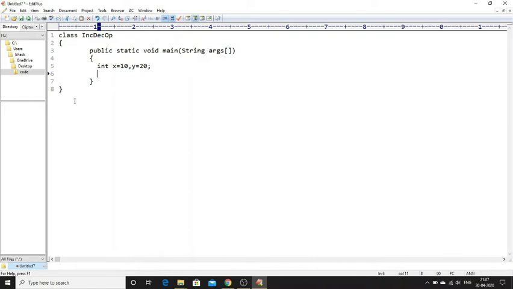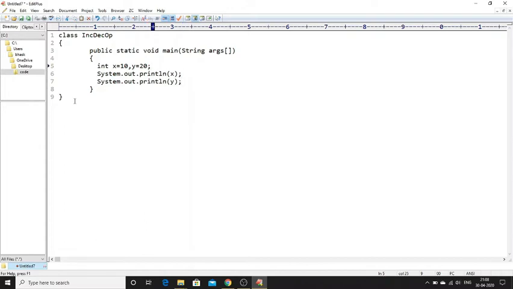Now what we'll do, if we System.out.println x and y, we'll print 10 and 20.